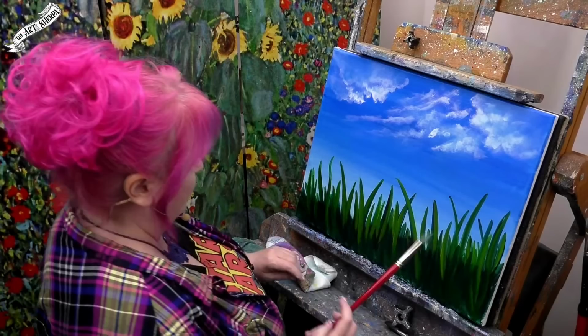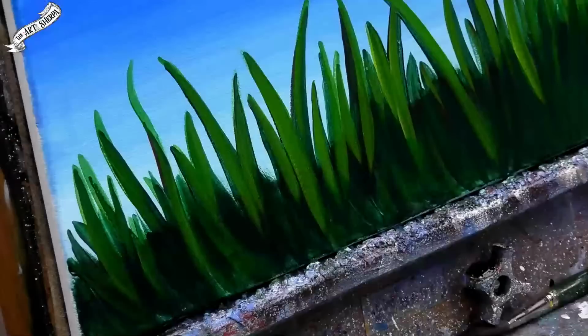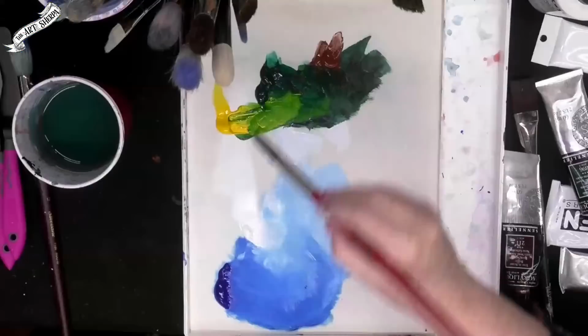Now, interestingly enough, I'm going to look at this real quick. You look at it. Oh, it looks really nice. I'm very happy. I'm going to get a little of my yellow and my green. Quite bright, isn't it? And I'll come here with this lighter yellow. You can even get a little white into it.